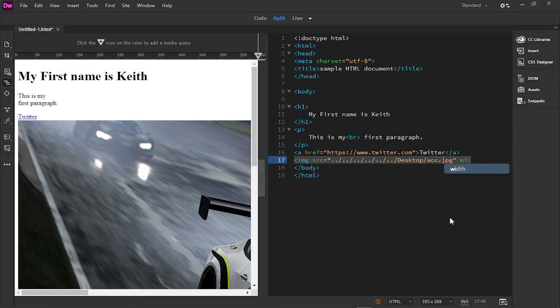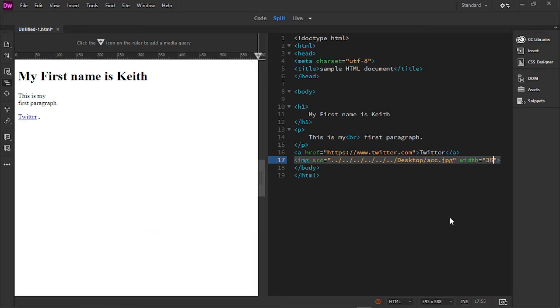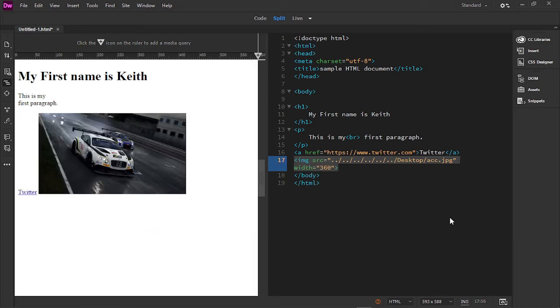Now width can be equal to 360. See, it has changed something.